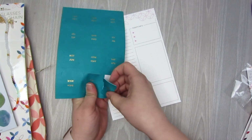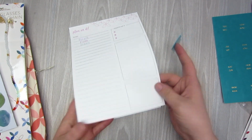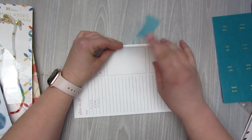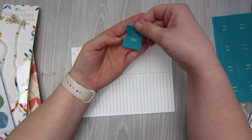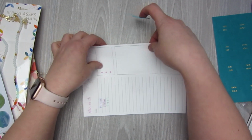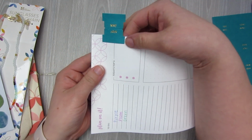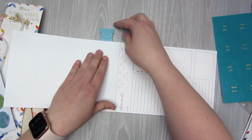This is January. I'm going to put this down and show you guys how to use them. I'm just going to use it here on this first sheet of the notepad. What you do is, make sure I'm only pulling up one sheet. I am. You see how it indents underneath the January, and then it bops out again. So you line that up with the side of your paper, right where the side of the paper meets that. Then if you fold it over, this is what it looks like.